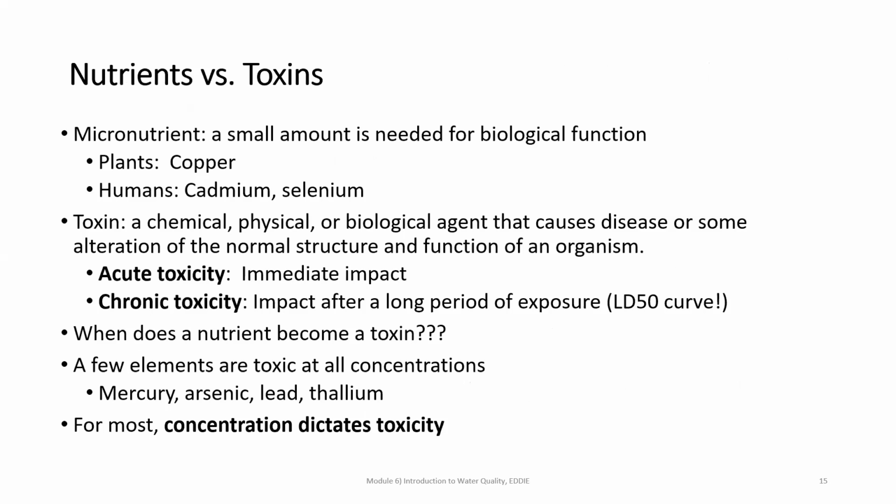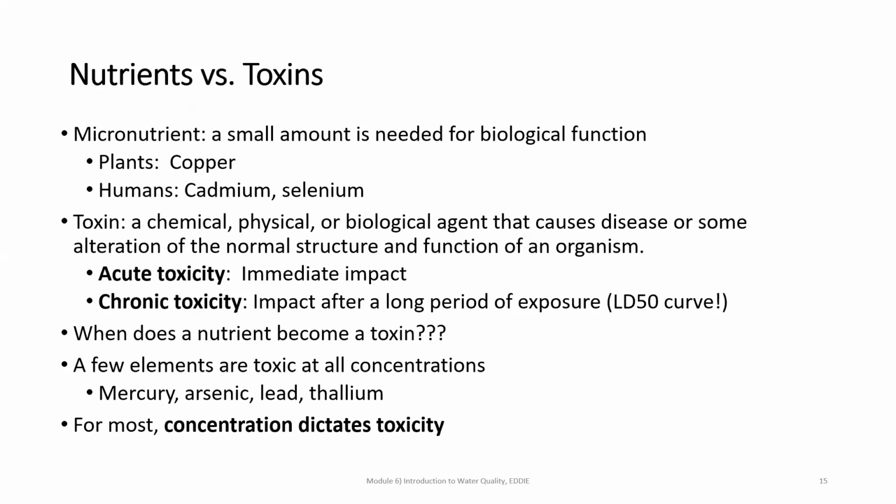Micronutrients are basically things you need a small amount of for biological function. That means you don't need a lot of it for it to have a beneficial effect. For plants, this would be something like copper. They do need a little bit of copper, and that is helpful for their growth and reproduction. Humans, we actually need a little bit of cadmium and selenium. If we didn't have cadmium or selenium, we would not function properly.